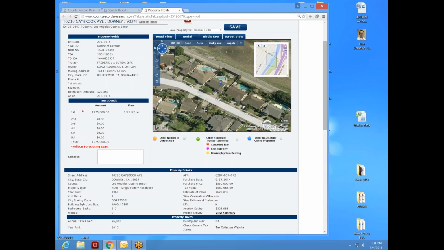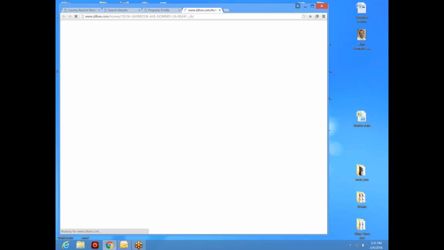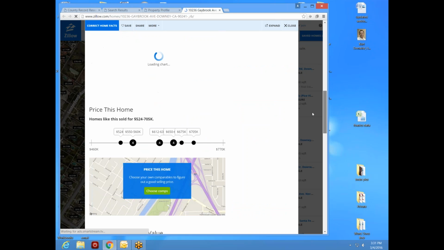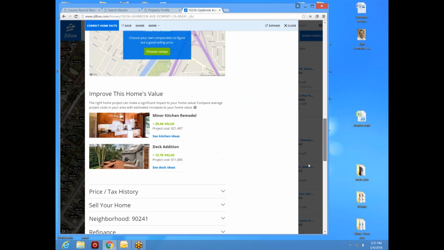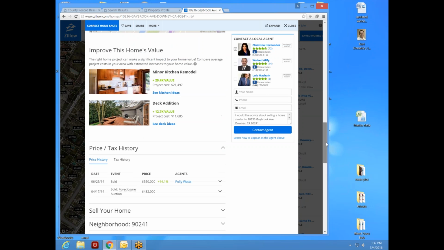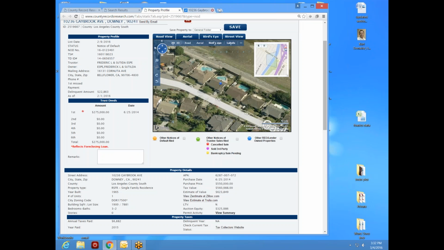So here's another property that I can make an offer on, or if I had to, I could wait for the auction. I don't think this one's going to make it to the auction. Let's see if they've got it listed for sale. Doesn't appear so. And again, I'm just checking to see. And look at this. This property went to auction before. Yet again, another property that went through foreclosure before, got sold through the foreclosure, became purchased by somebody else, and now they're in foreclosure.